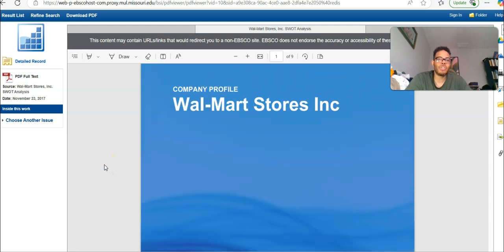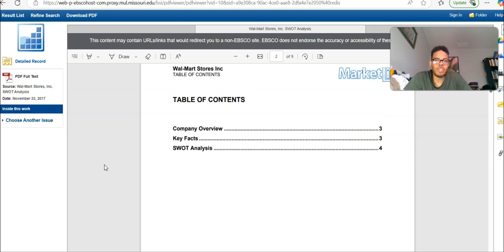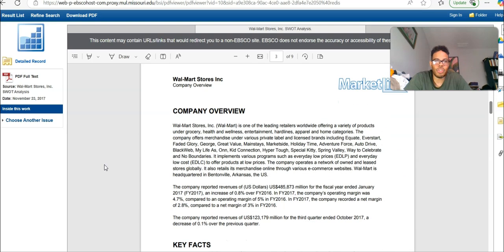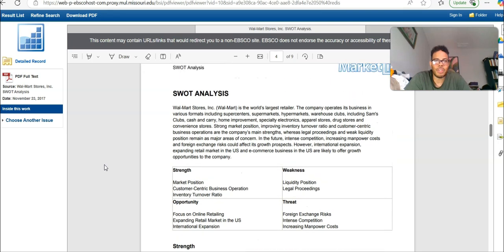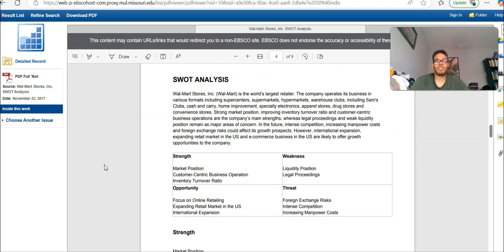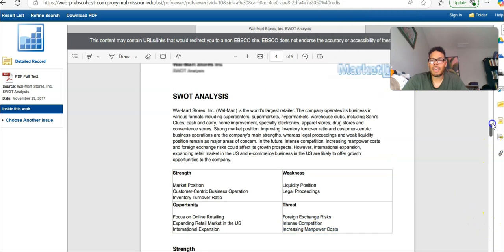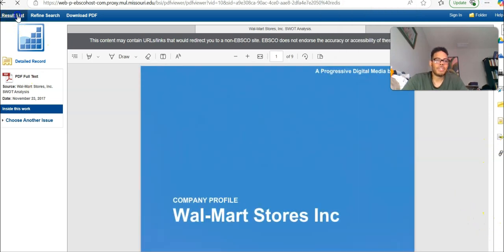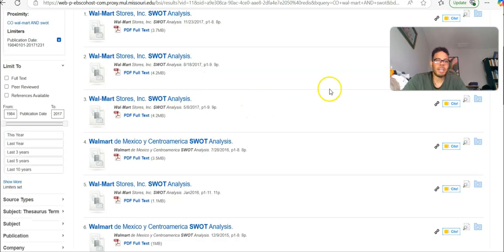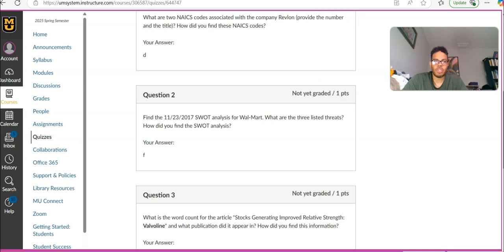And a SWOT analysis is just that: strengths, weaknesses, opportunities, and threats. That is your SWOT analysis. So when you go here, you will see your strengths are here, your weaknesses are here, your opportunities are here, and your threats are here. These are your 3 threats, and I think that everybody who actually went into the database got that question right. So kudos to you all on that. And if you didn't use the database, again, I apologize, but you probably got excused on that particular question, okay?